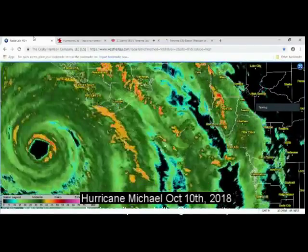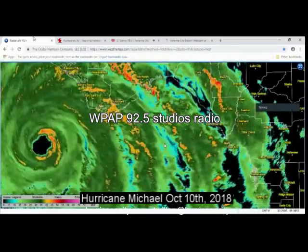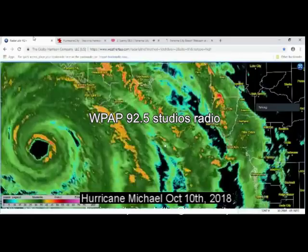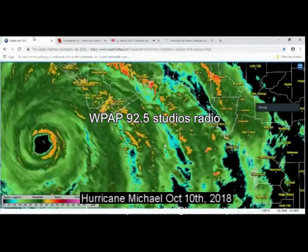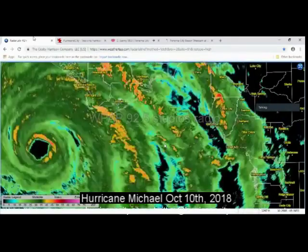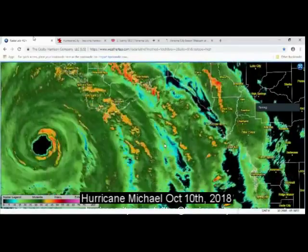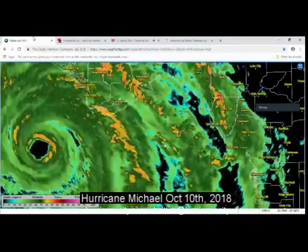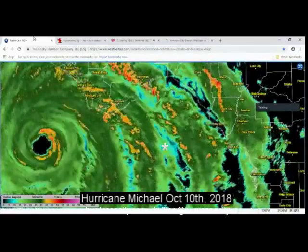Pressure's come down a little bit. It's obviously going to get closer. I just did a little check on radar. It's 75 miles away from Panama City to the southwest. It's gradually going to make that turn more to the northeast, we expect, but the impacts are going to be pretty significant. I don't know if that's going to bring it in right around the Tyndall Callaway area, or a little bit closer to Panama City, Deer Point Lake, or even right around the Mexico Beach area. And that's just from my visual observation looking at the radar, the way that the storm's eye wall is moving at this point.